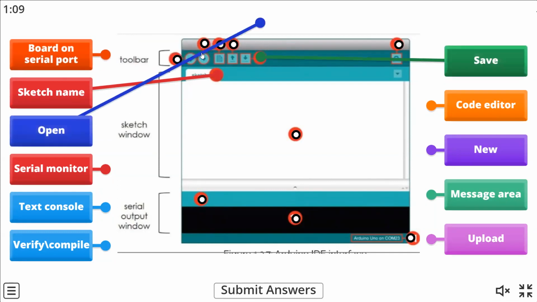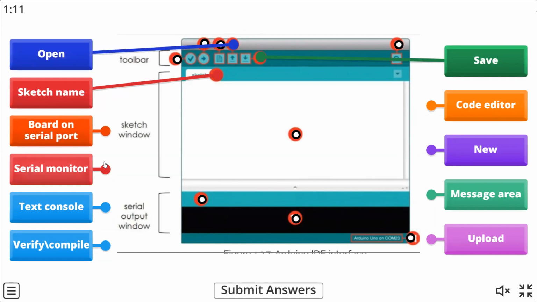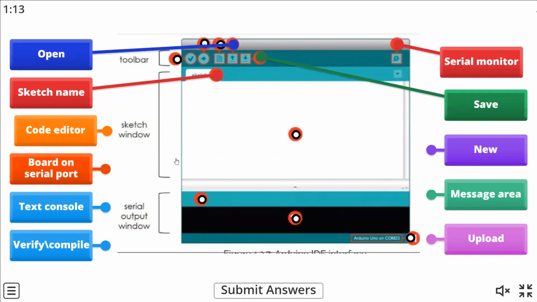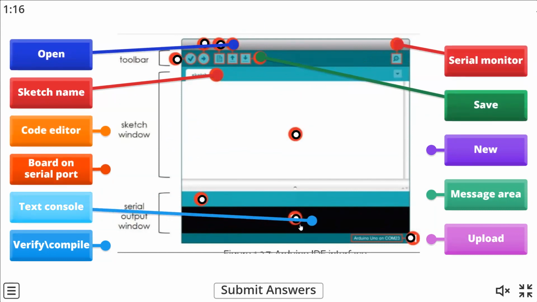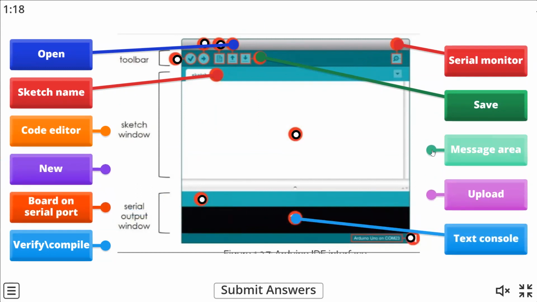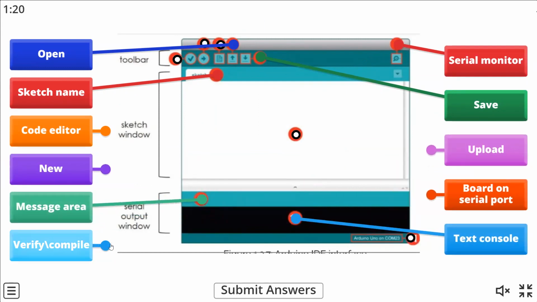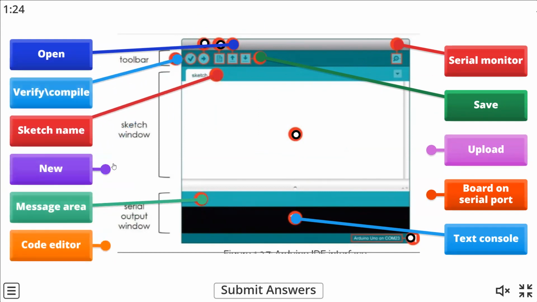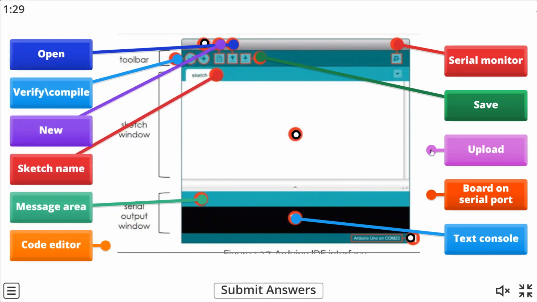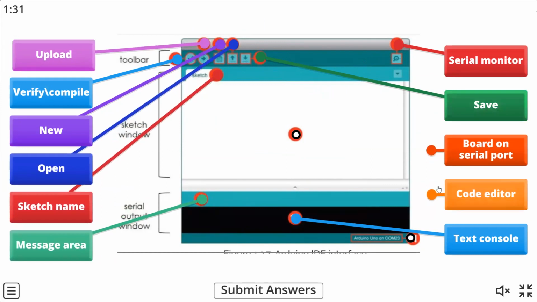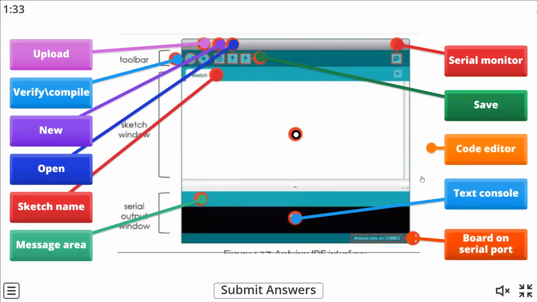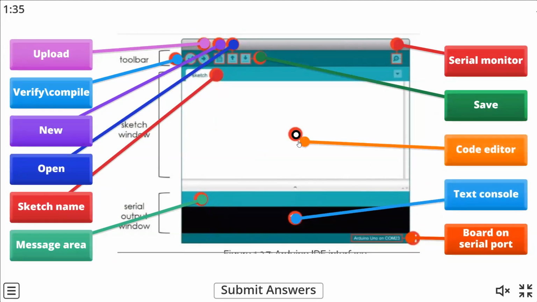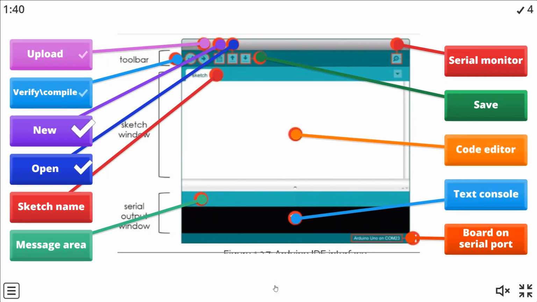Save, open, serial monitor, serial plotter, text console, message area, verify compile is here, new is here, upload is here, serial board port is there, code editor is there. Okay, that is what the tute says.